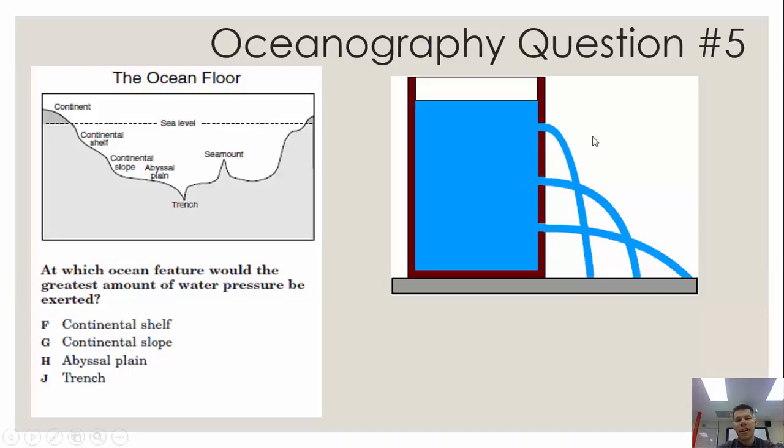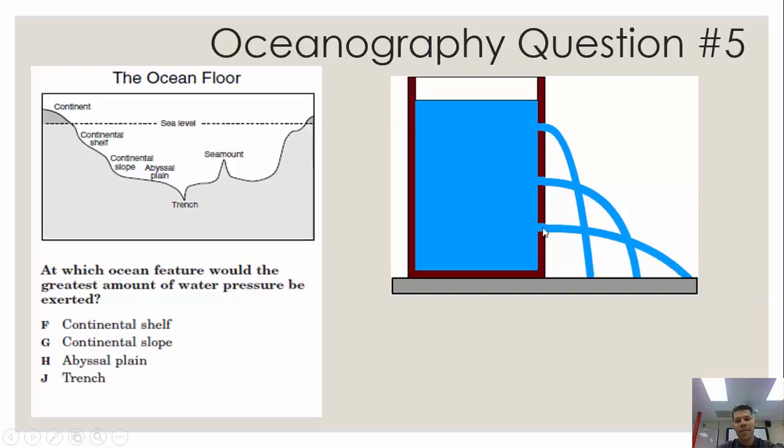This diagram is a simple explanation of the effects of water in depth and pressure. Alright, so we got this large body of water and we put 3 holes in it, and we wanted to watch and see how far the water shot out of each hole. Well, at the top the water went out a little ways and then it fell downward. In the middle it went out significantly farther and then downward. At the bottom, this hole shot the water by far the farthest distance.